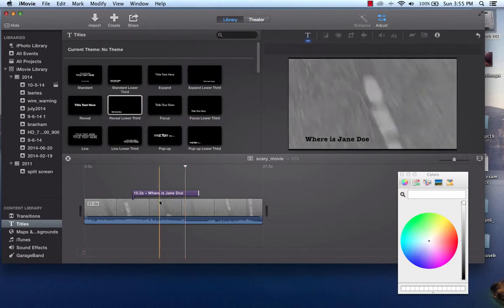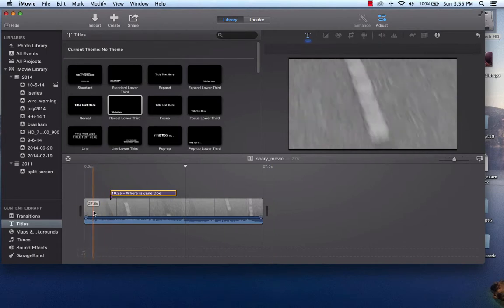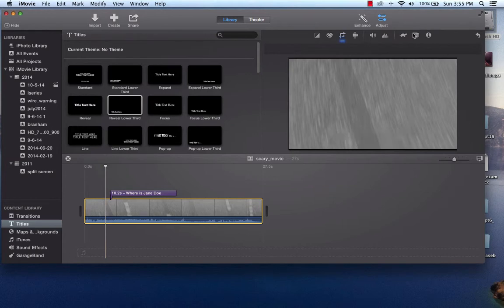Okay, it's a little long. I'm going to move the title up a little bit. Notice how I click on it and drag it in the timeline. You can move it around so it starts later, or starts before in your video. In addition, you might want to have your text, your video fade on at the beginning. There is a fade option.